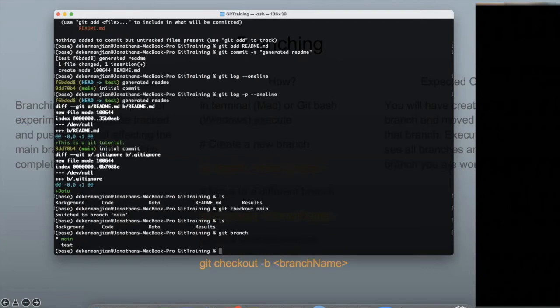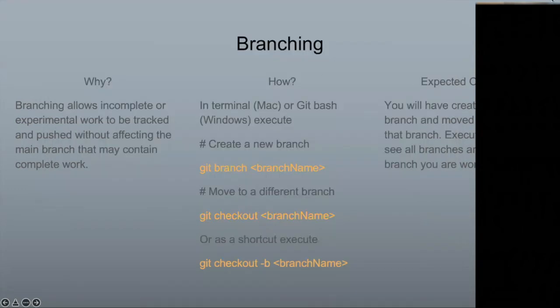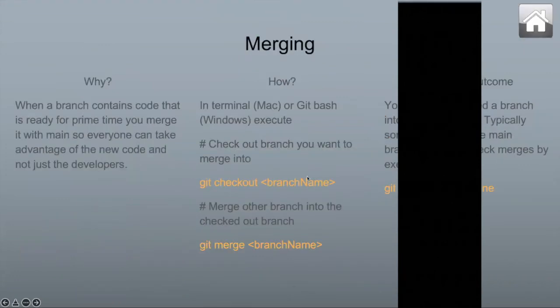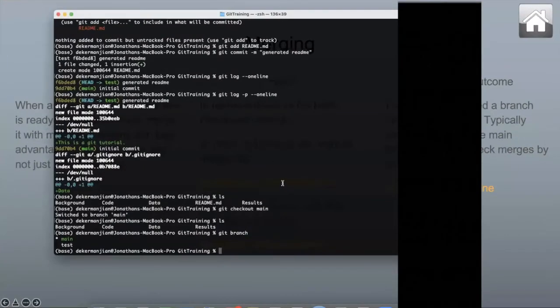And so now let's say we're happy with our README file. It's ready for production. It's ready to be made available to the masses. You want to merge your changes into the main branch. Now, what's tricky with the merge, and I've been talking more than using this flowchart, but everything that I'm talking about is here, and I've put these in the most logical order that I could think of. And so now we're in the merging slide. The only thing you need to remember when you merge branches is you always merge into the branch that you have checked out. So if we want to merge our changes that were made in test, we need to check out main first and then merge.